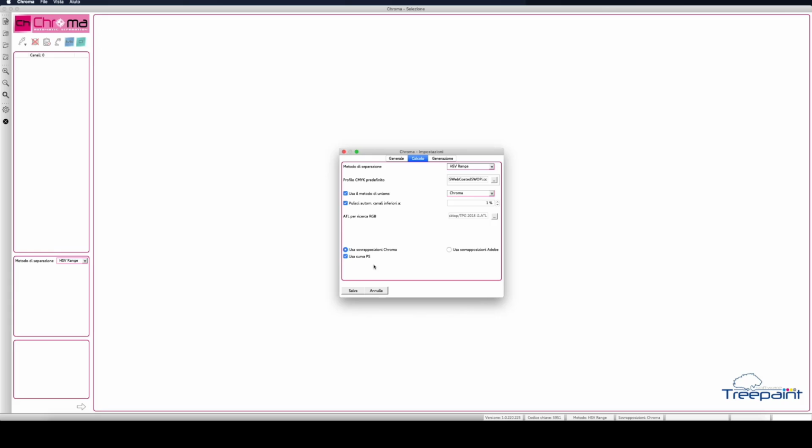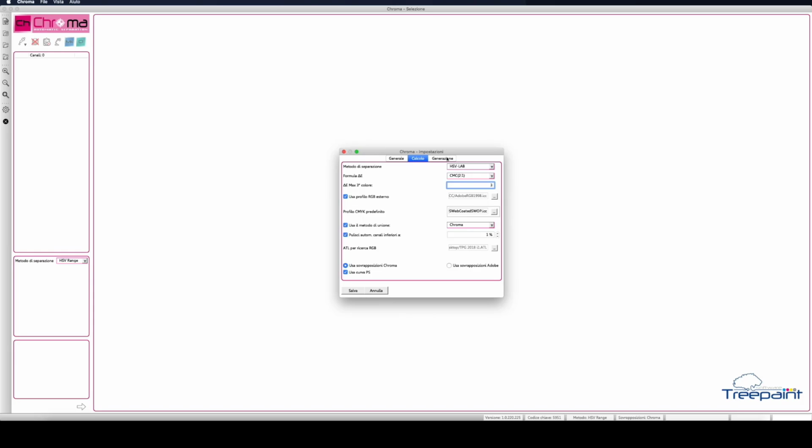Now we're going to see how to activate the LAV separation method. Activating this, you can see three more options. You will have the possibility to choose the formula for delta E, and with this it will calculate the difference between the original image pixels and the color channel pixels. By default it will be CMC 2:1. You can also set the highest number acceptable for delta E using a third channel in the color calculation. After this, you can set your external RGB profile, and here you will see where it is located.